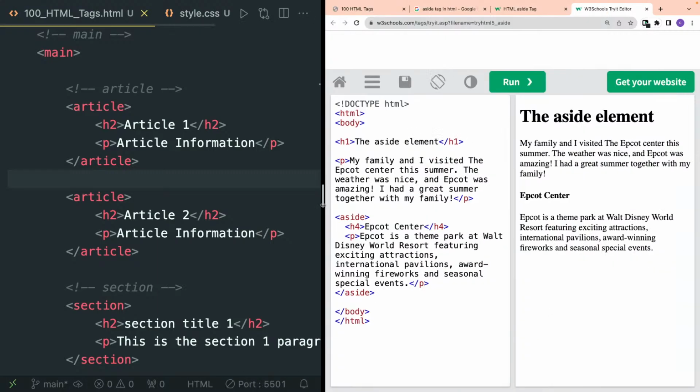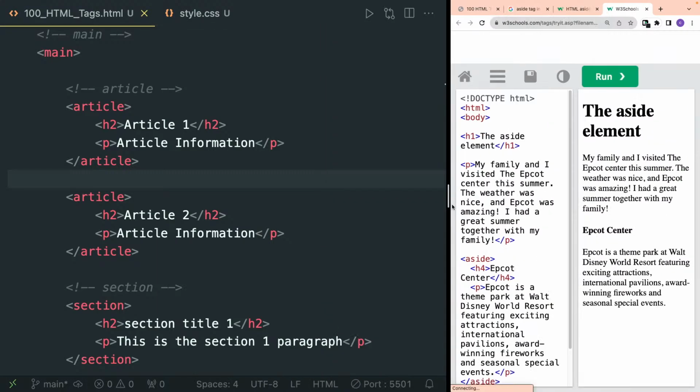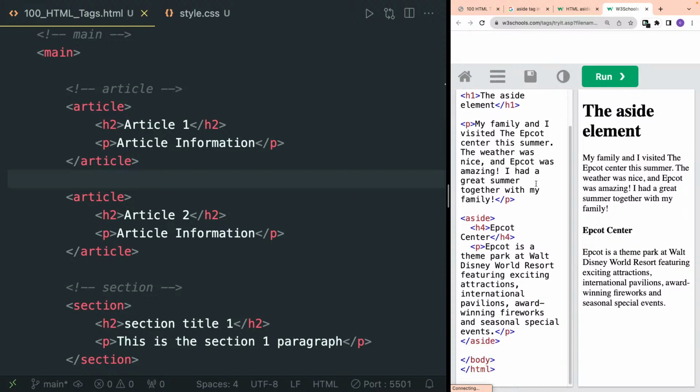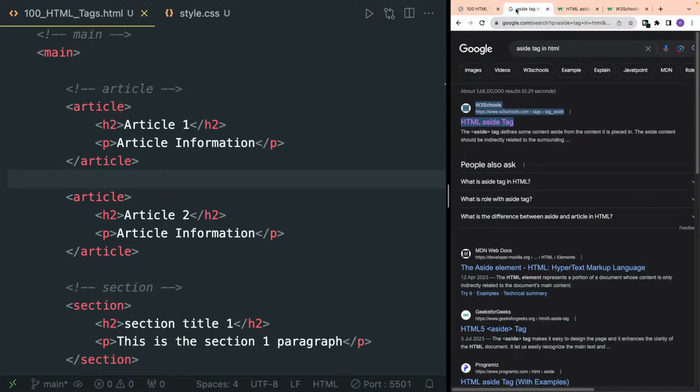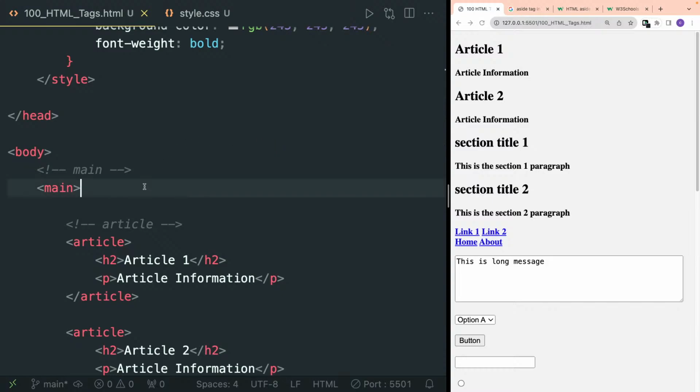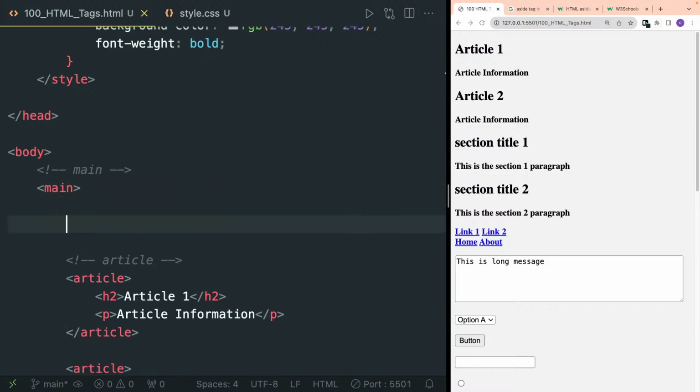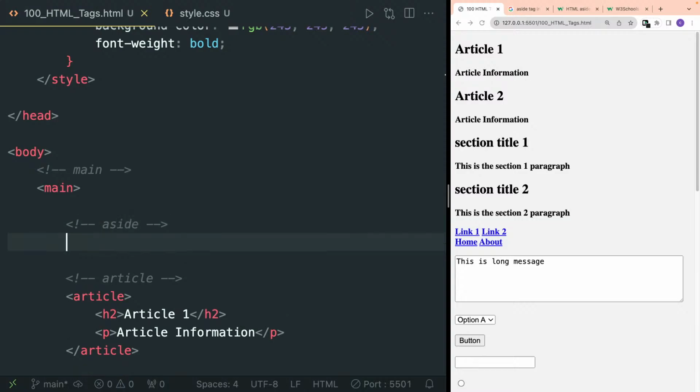Let me see it. So this is actually content that is placed just aside, or we can say beside, some of our HTML content. This is aside, and it is written with the aside tag.